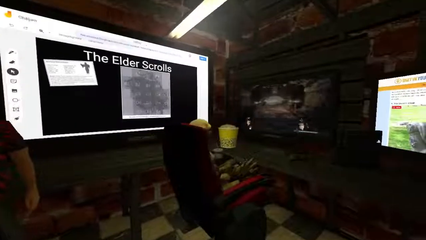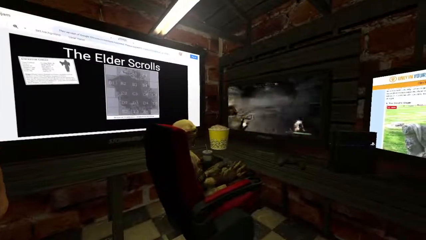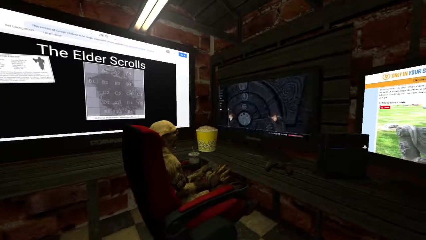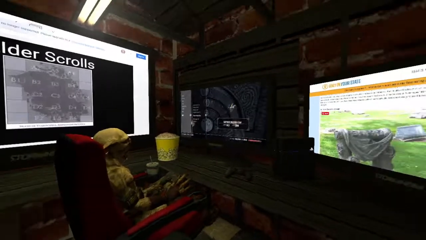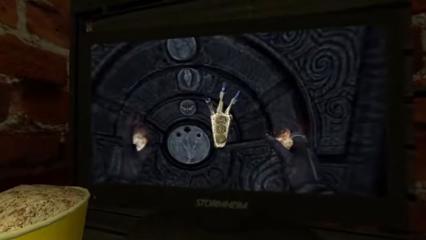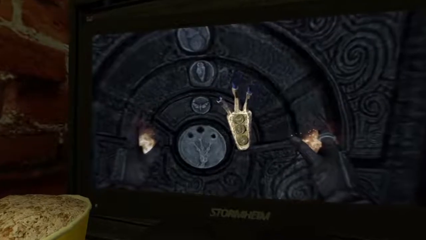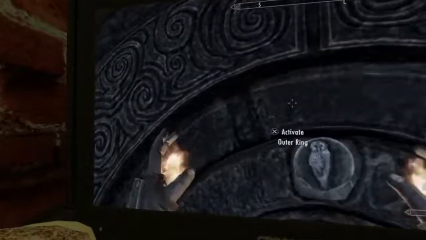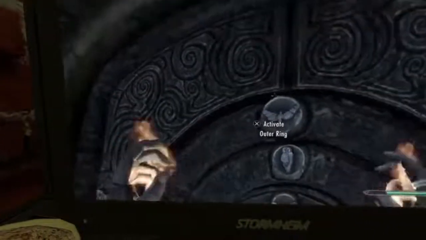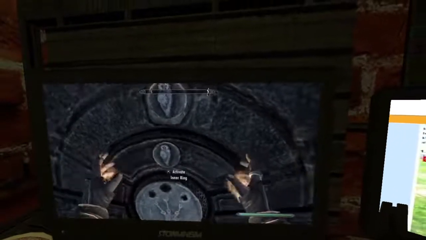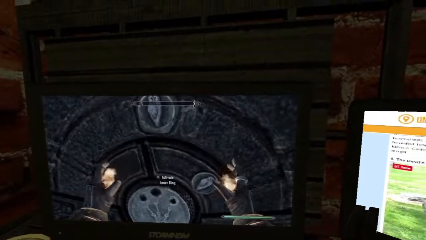Is that it? Yes. Is that the claw? Where's the claw at? The claw, we're going to look at it in our inventory, and see what the symbols are in it. So we got moth, owl, and it looks like a wolf head. So we're going to put moth up here. What did I say next one was? Owl. Owl and wolf. Okay. There we go. Now we can activate it.